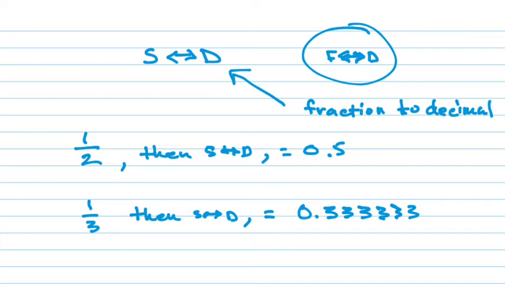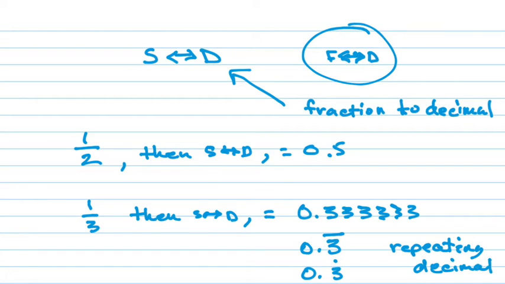Now there's another notation for that, and that is putting 0.3 with a little bar over the 3, and that tells you that 3 is repeating forever. Or you might see it as 0.3 with a little dot over the top. Okay? All of those things mean the same thing. It means that 3 is repeating. And this is called a repeating decimal. Right? You've seen those before. And you usually get it when you have a multiple of 3 in the bottom. 3, 9, 27, anything that divides by 3 usually gives you that case.